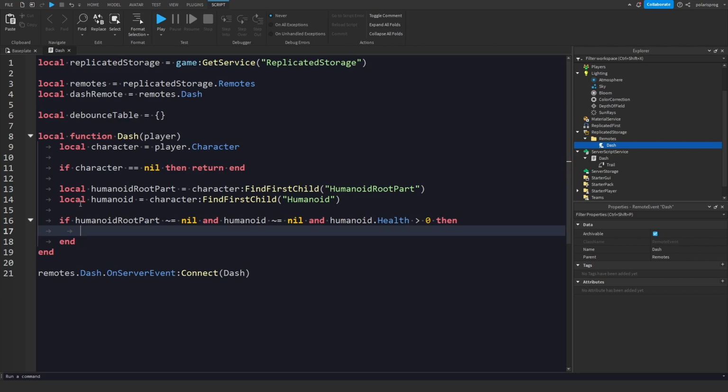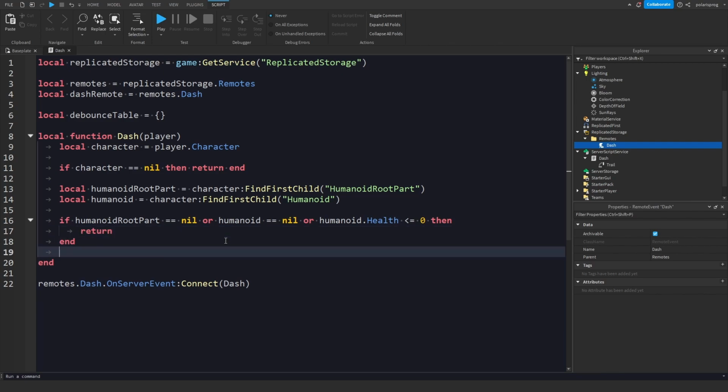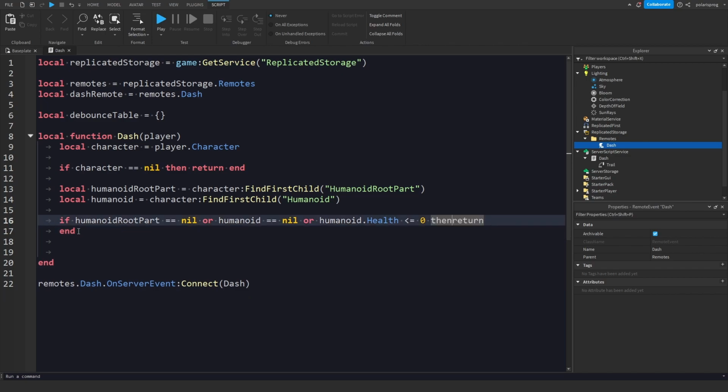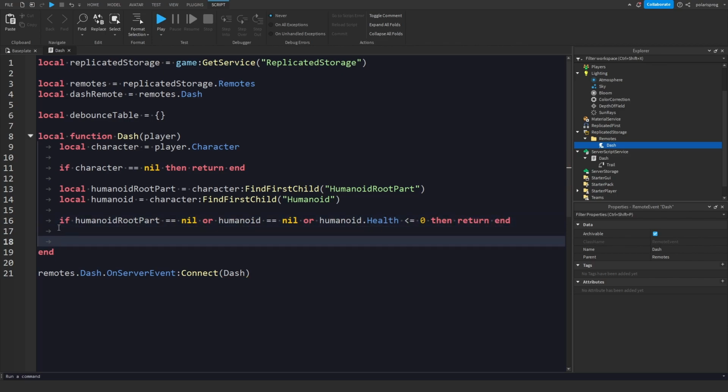Now we could do this, but the way I like to do it is like this: if this equals nil, or this equals nil, or humanoid.Health is less than or equal to 0. I don't know why it would be less than 0, but I'm just gonna keep it like that. Then you return. I usually just keep it like this.